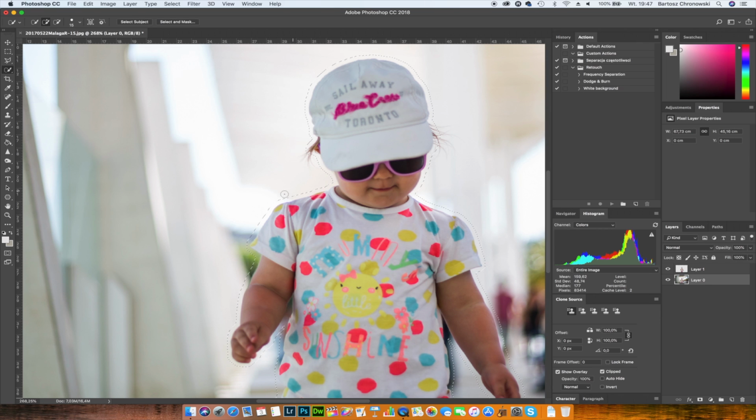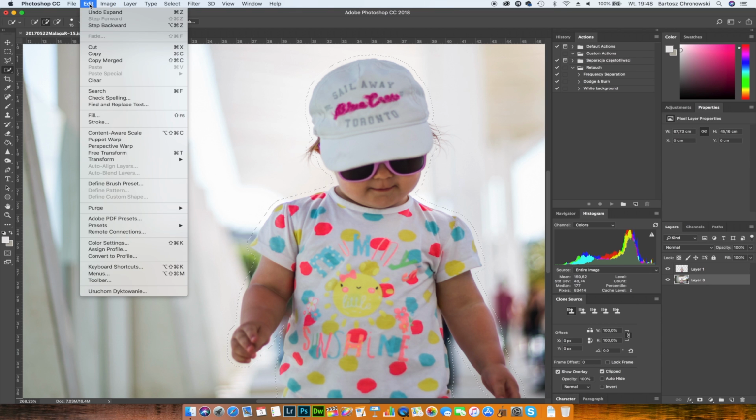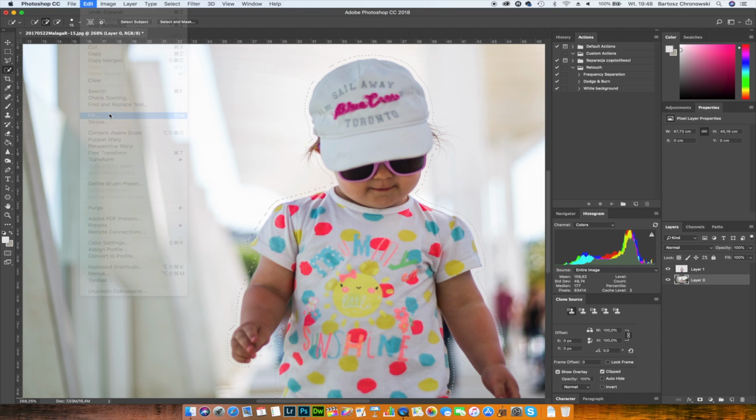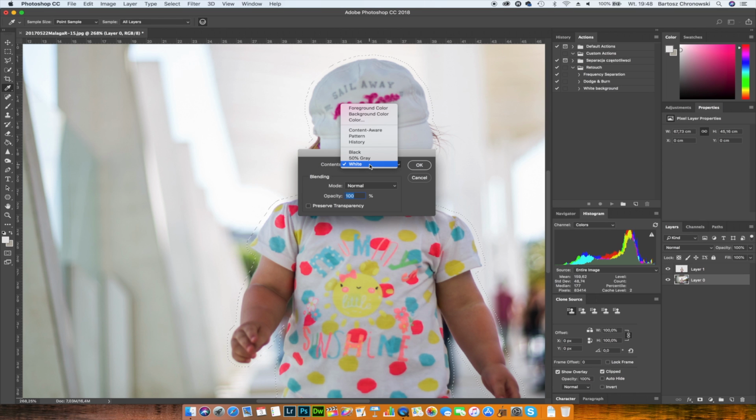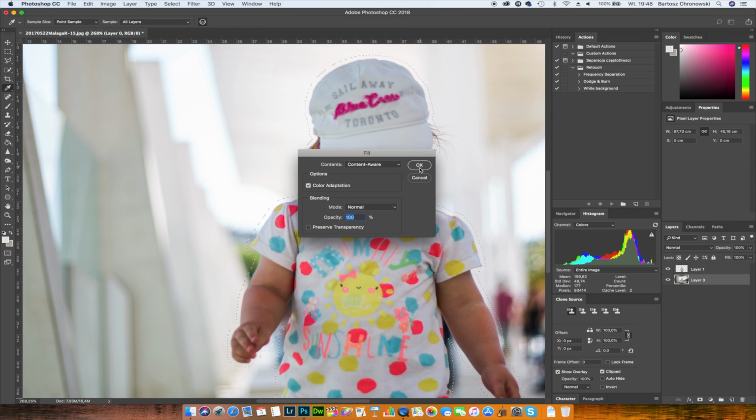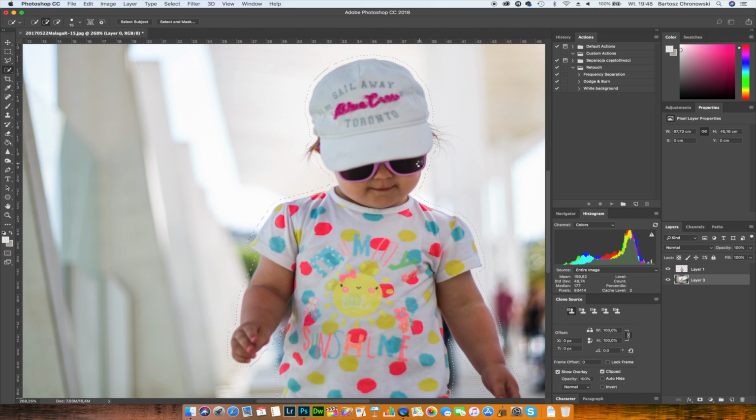So we expand our selection something about 10 pixels because we need to go to edit, fill, make sure that content is content aware fill, and hit OK.